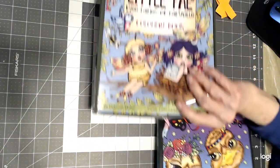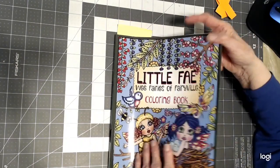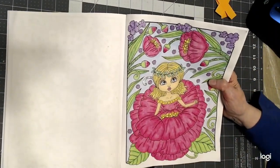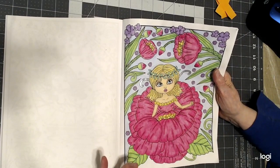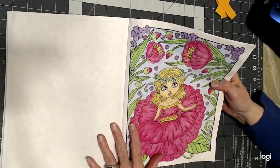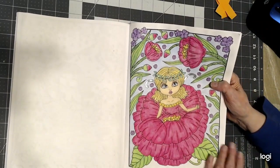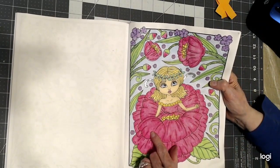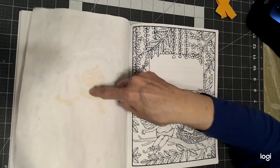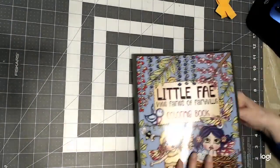Let's try Little Faye now. I only did one in this book — I did this one. I think I did a total of 10 from Deborah Muller, and a total of 35 pictures in 13 books. We did this with oil pastels also, and then detailed with pencil. It did not go through — what went through was the alcohol marker that I used on her skin. So give oil pastels a try, they're wonderful.